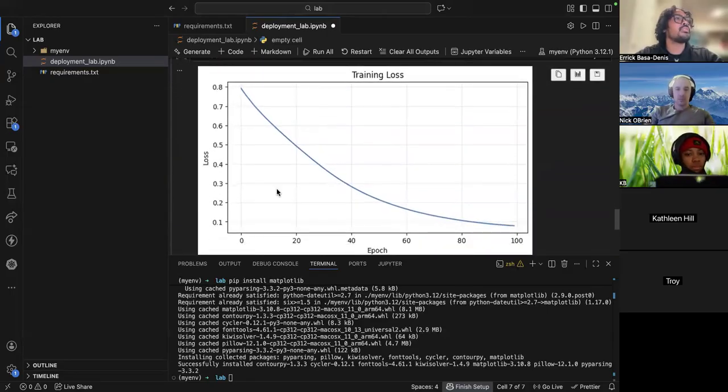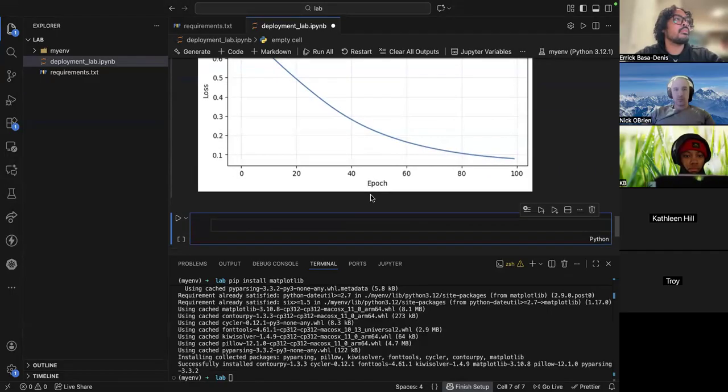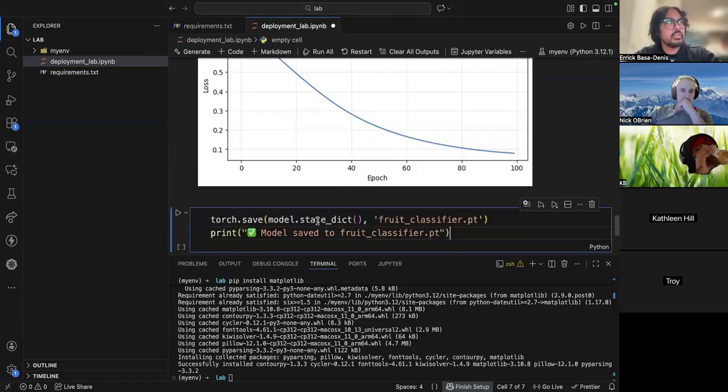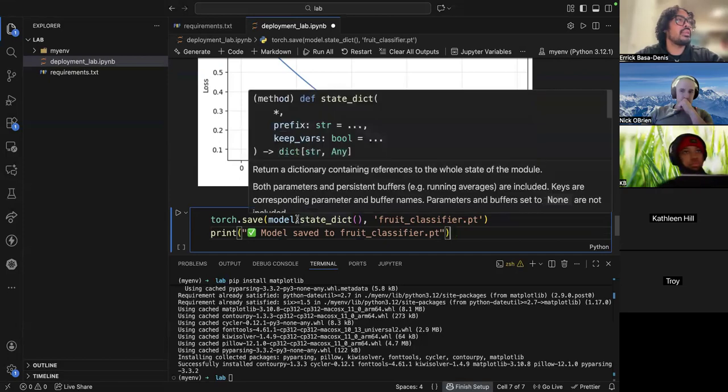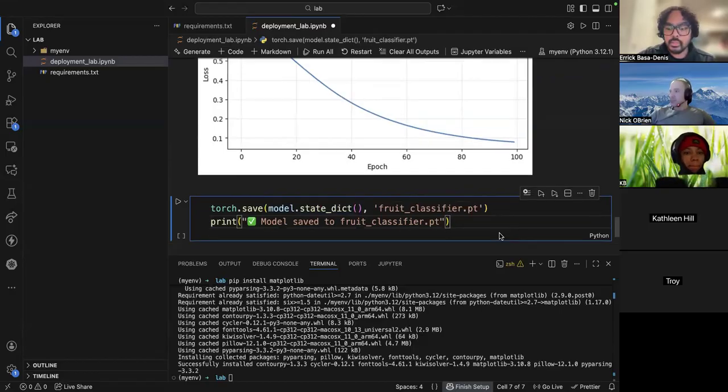As we can see, as it's going through the iterations or the epochs, the training loss is minimizing. So next step is let's actually save our parameters using that state dictionary and save it to a file called fruitclassifier.pt. So let's go ahead and run that.